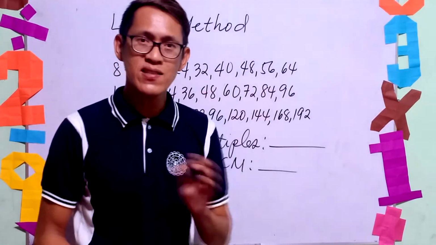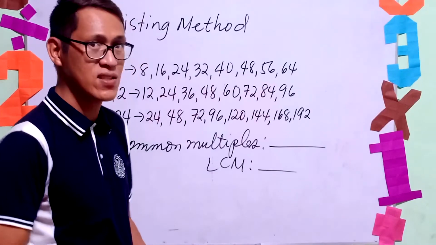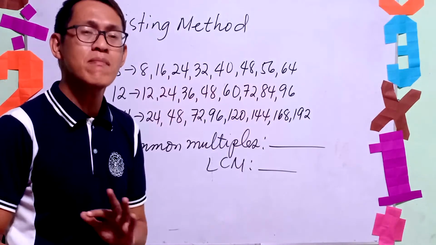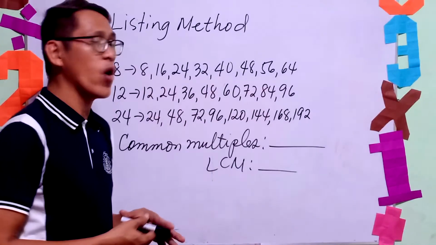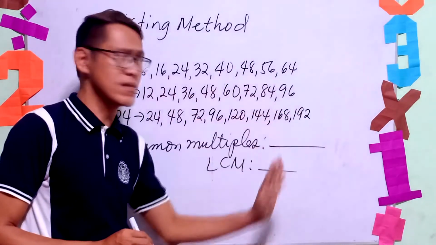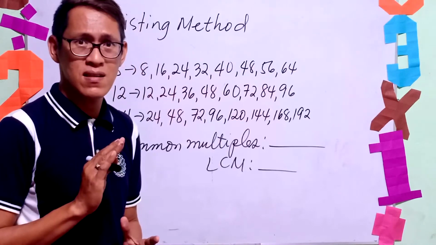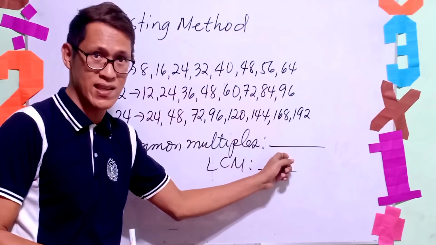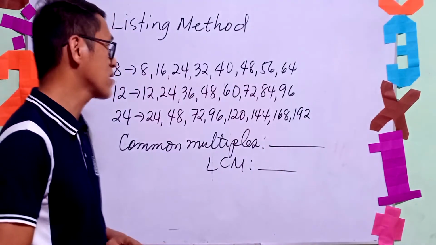Now this time, let's use three numbers and let's get their LCM, or the least common multiple. Again, first you have to list down some multiples of each number. So here I listed down only the first 8 multiples. Again, you can list down as many as you want. But again, we don't need a lot of common multiples. We only need the smallest, okay? So again, here, I only listed the first 8 multiples of each number.